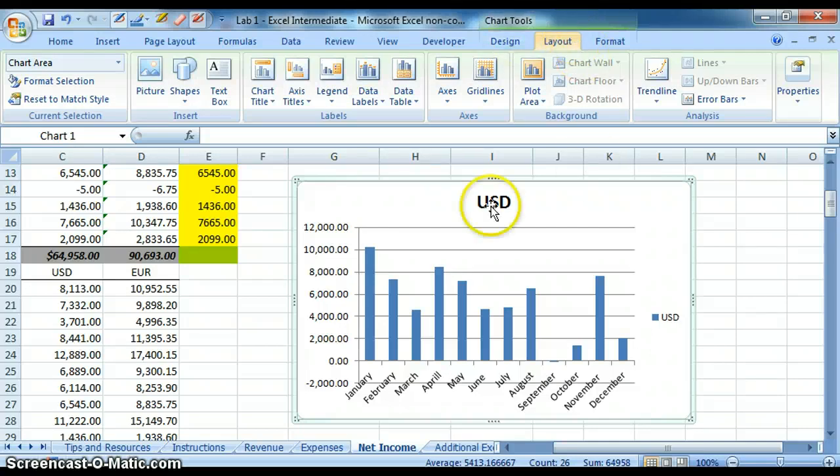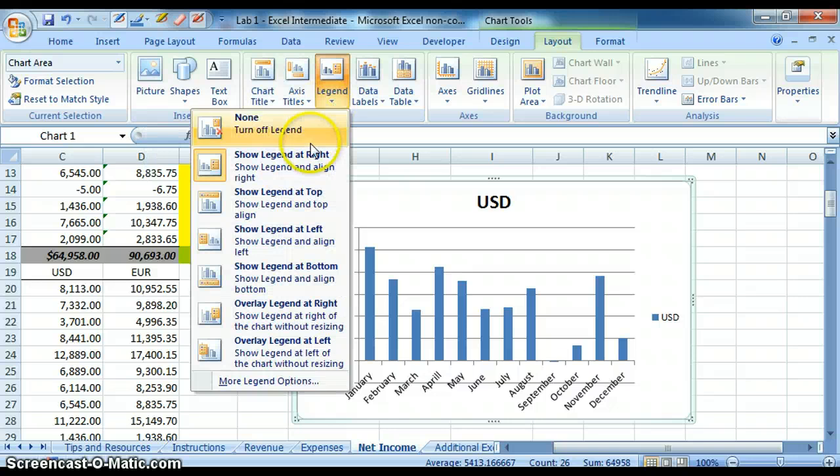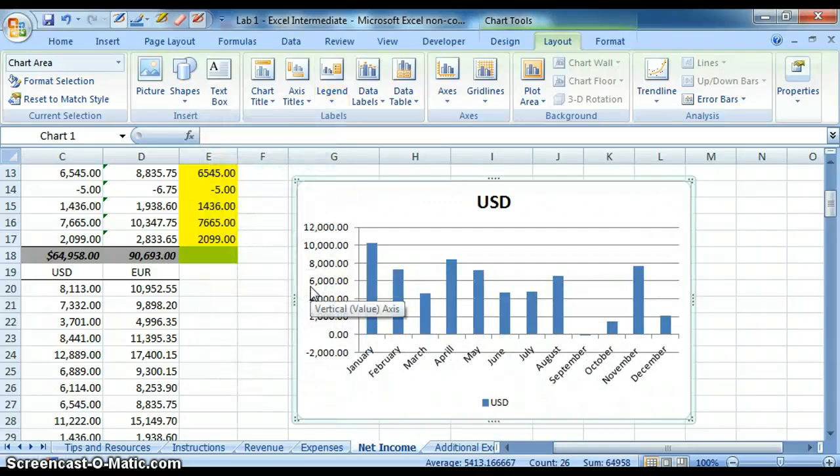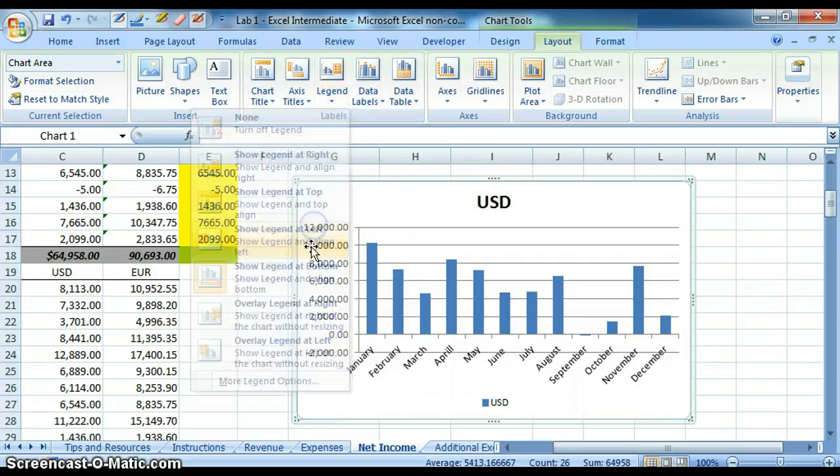All right, and under Layout you can see over here we indeed have an option to create a legend. Right, and we can show where that legend is and where it's located. So I'm going to put our legend on the bottom. Okay, ta-da! And it's just indicating that these little colored bars represent US dollars. If I wanted to put it over here on the side, since US dollars are located on the vertical axis, I could change that to the left.